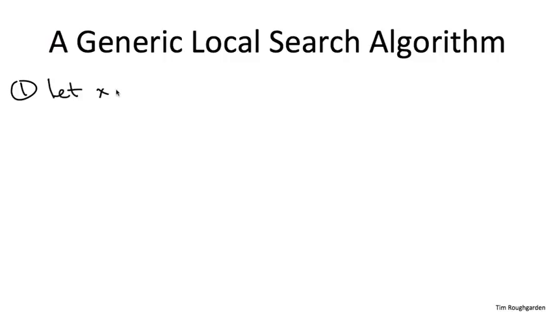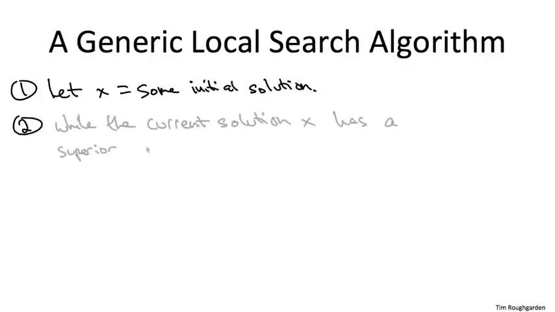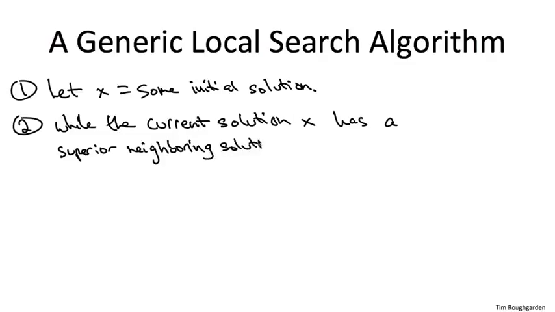So for starters, you have to initialize the search with one of the candidate solutions, some little x. How do you pick it? Well, there are a number of approaches. We'll discuss that in more detail in a sec. Now, just like in our maximum cut local search algorithm, we take the current solution, whatever it is, x. We look for a neighboring one, y, which is superior. If we find such a y, then we move to that superior solution. If there is no superior y, we're locally optimal and we just return the current solution.